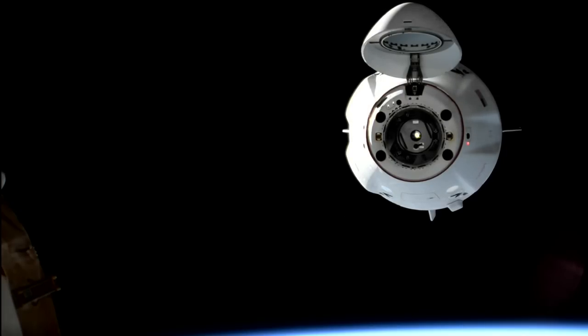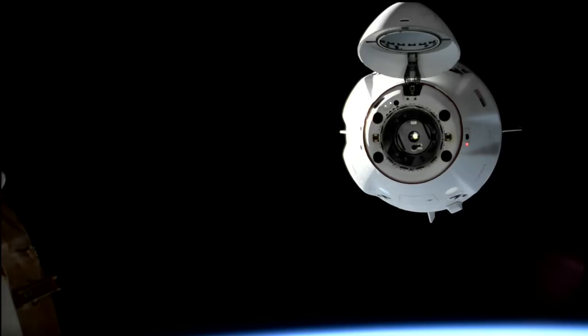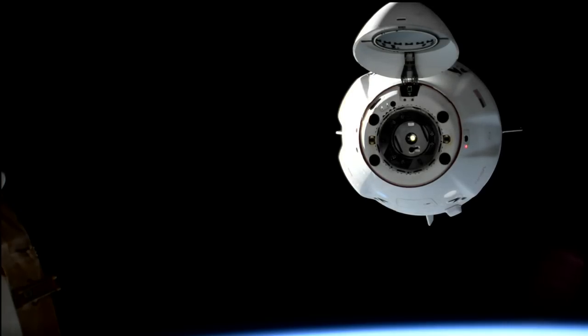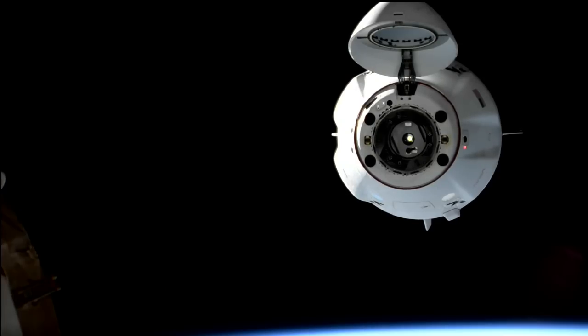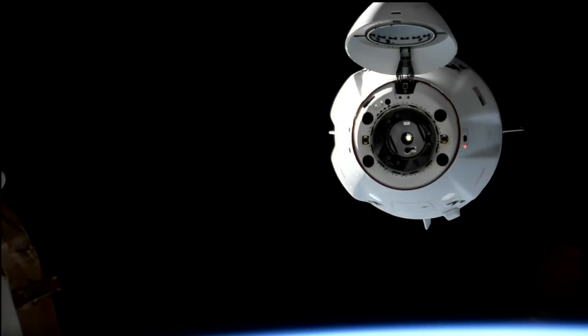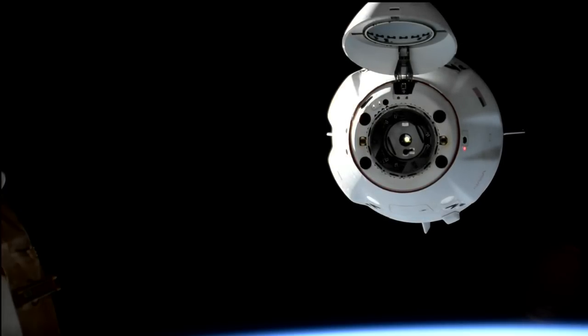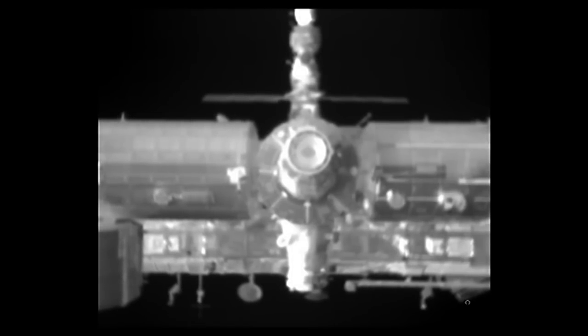All right, lots of action in that last minute or so. The team's Dragon has a relatively new capability to pause at waypoint 2 versus a commanded hold. The transition from at waypoint 2 is, instead of a commanded hold, an approach prep, which is about a 1-minute pause, and you can see the resume has already begun from waypoint 2. So we are closing in inside 20 meters, actually 17 meters and closing at a rate of about 8 centimeters a second.